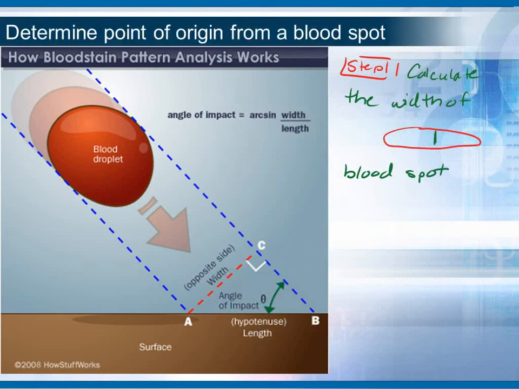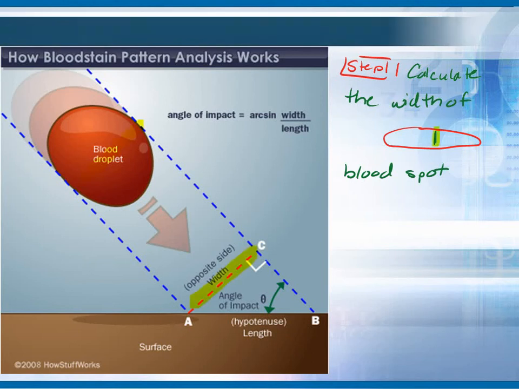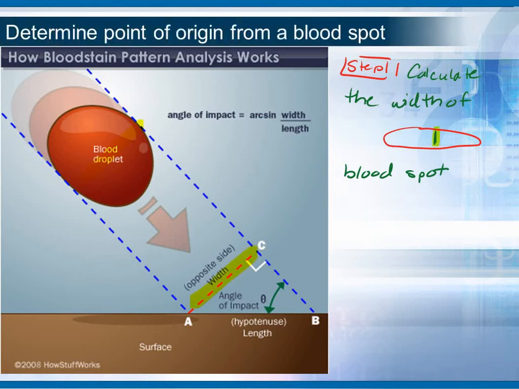So I'm going to go through how they do this. The first thing you want to do is calculate the width of the blood spot. It's laying on the ground. You can look at the oblong shape and just take a ruler, which I forgot to bring down for you. I have printed out rulers for you. We're actually going to do this and see what happens. So I showed you on the blood droplet what they're representing. Say it was 1 centimeter, for example. I don't know, I was trying to think how big a blood spot could be.